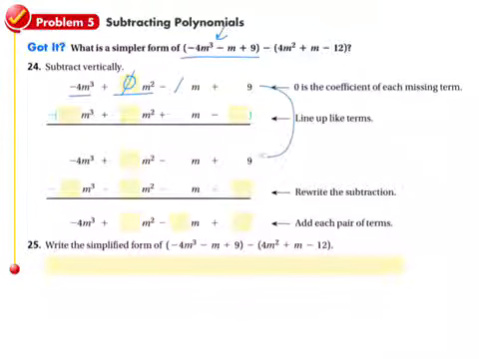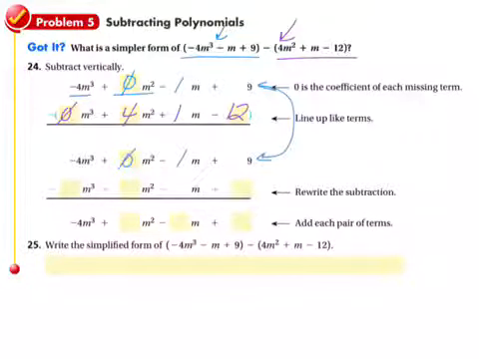I'm going to take that and I'm going to rewrite that right down here. So we have it in both places. Now for the second trinomial, I'm going to worry about just what's inside the trinomial. Now here I do not have a 4m cubed, so I'm going to put a 0 here for the 4m cubed. It's kind of like a placeholder. Plus 4m squared plus 1 minus 12.